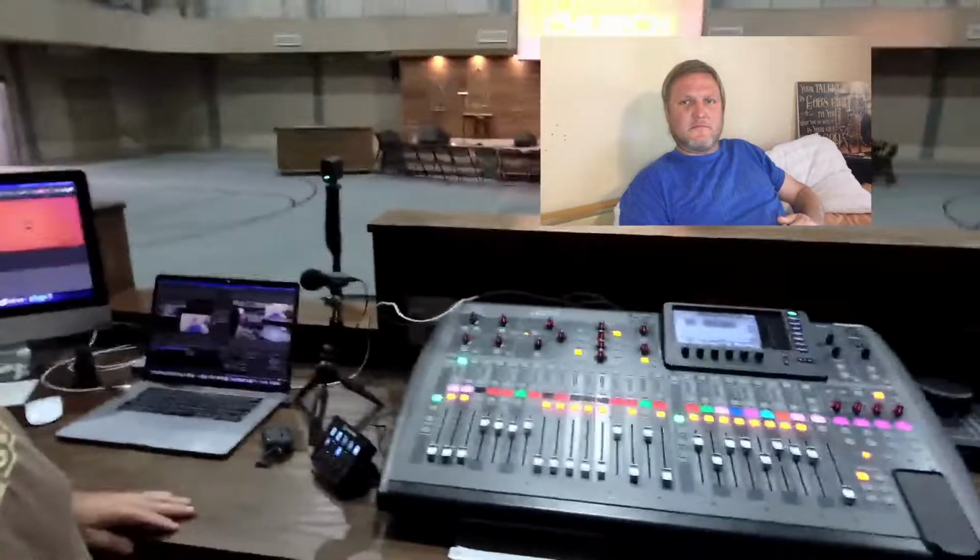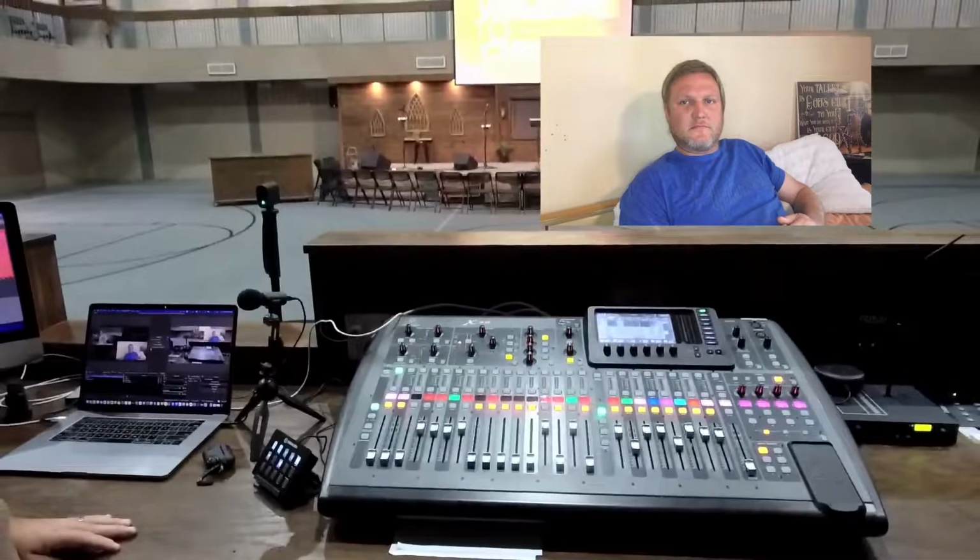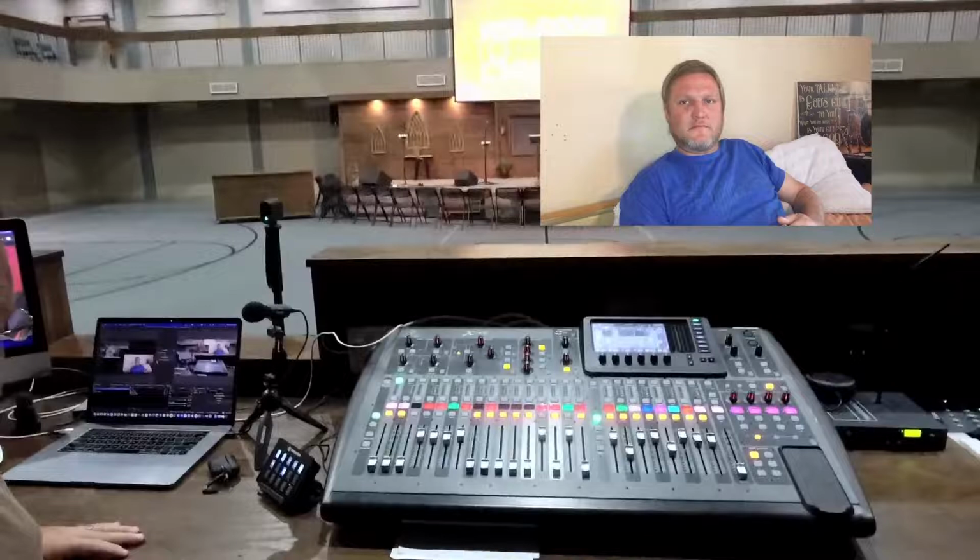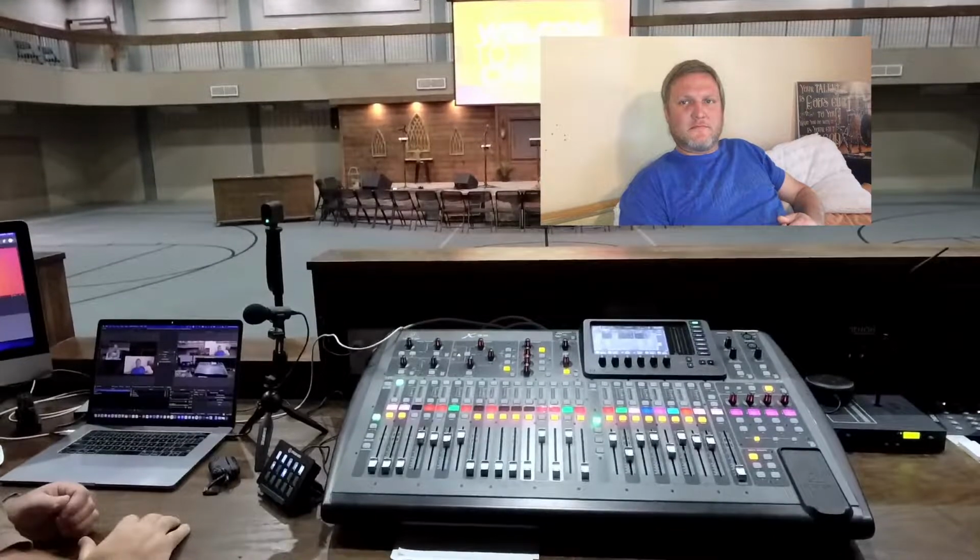So one of the tools we're going to talk about, I'm going to show you real quick. I'm going to flip to the other view. This is a view, and just to give you a little sneak peek into my world and Rob's as well, he plays with us here too. This is our sound booth, and I'm going to turn the camera real quick. This is a view that you're all too familiar with. It might look a little different, but at the end of the day, it's a stage, it's a soundboard, it's a lyrics computer, it's a screen.